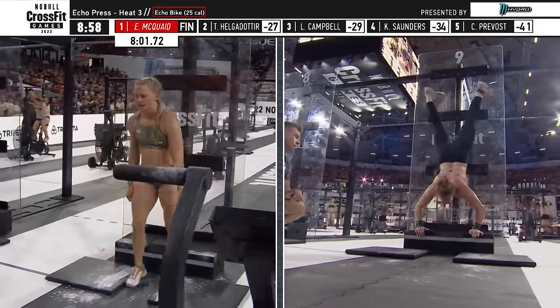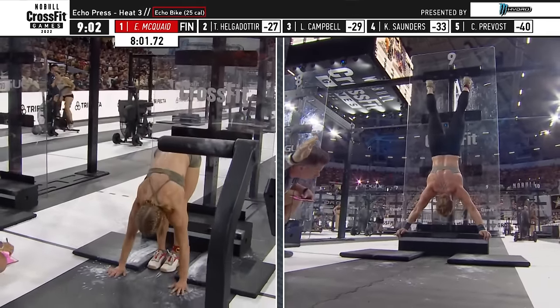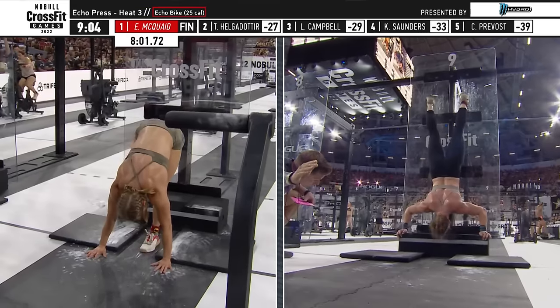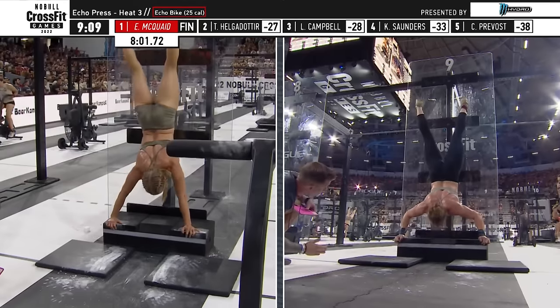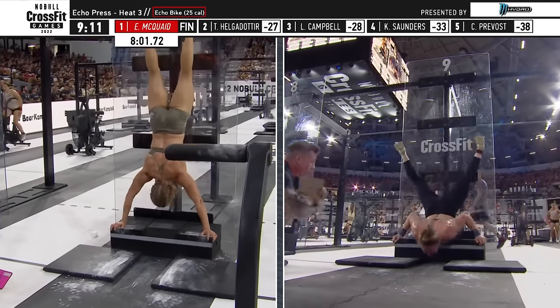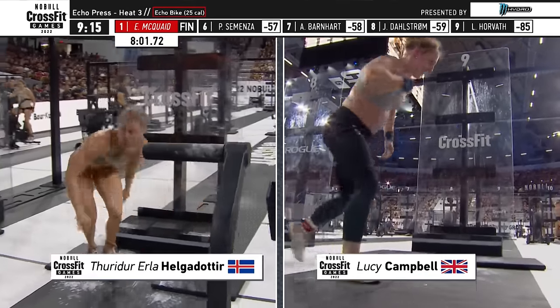Now 9 of the 10. Campbell is down to 7. And Cara Saunders has 2 down. 9 out of 10. Didn't go that. Get up portion was for Campbell. She almost did an entire handstand push-up just getting up onto the wall. You see that failure creeping in.